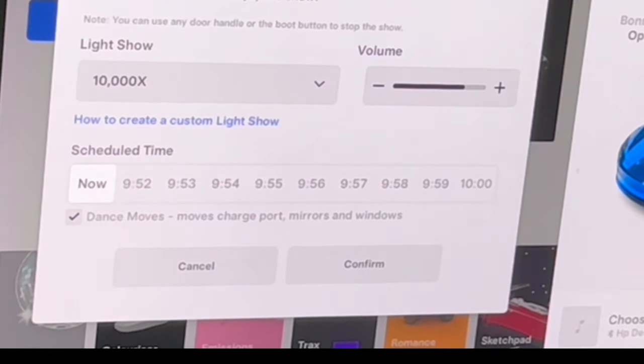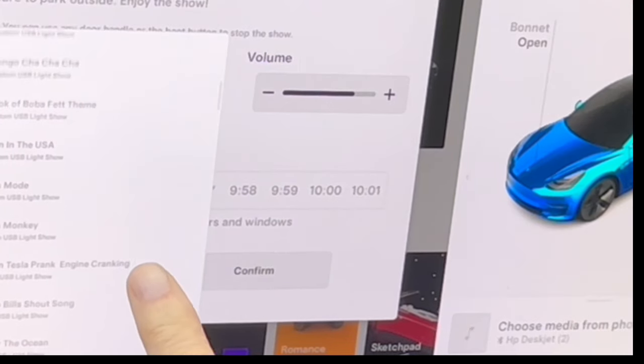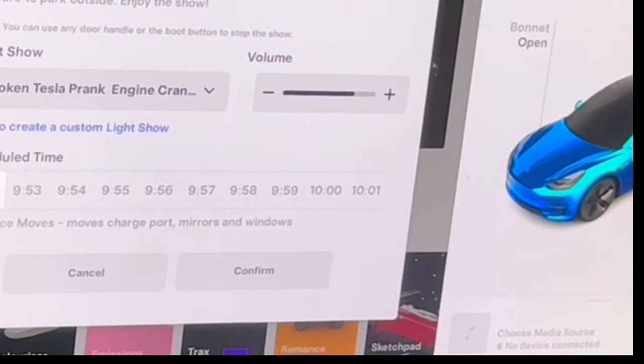So there is a one. Let's find you one. Broken Tesla Prank. There you go. It's there. I'm going to launch it now, so I'm going to confirm it. What I then need to do is lift my bottom off of the pad on the seat, and then I'm going to open the door and close the door, and it's going to allow me to do this.